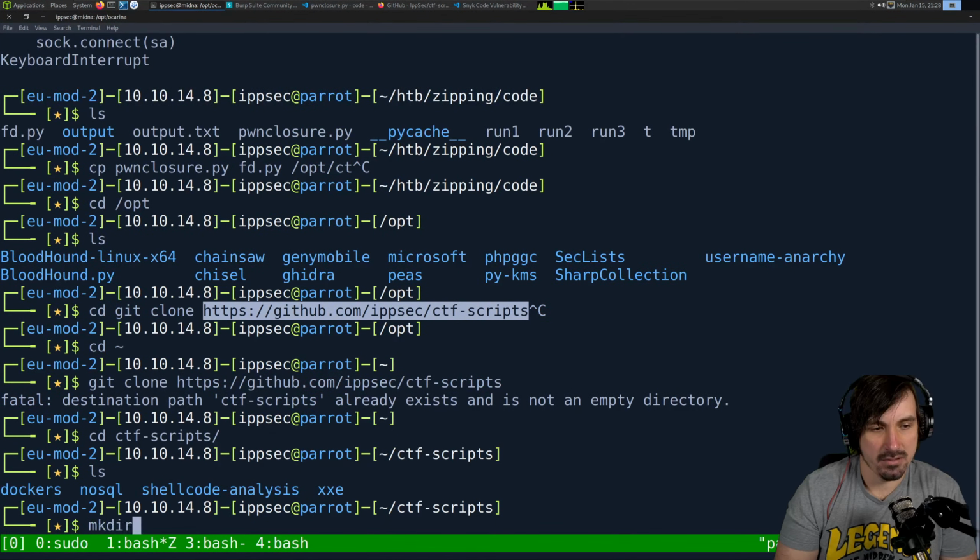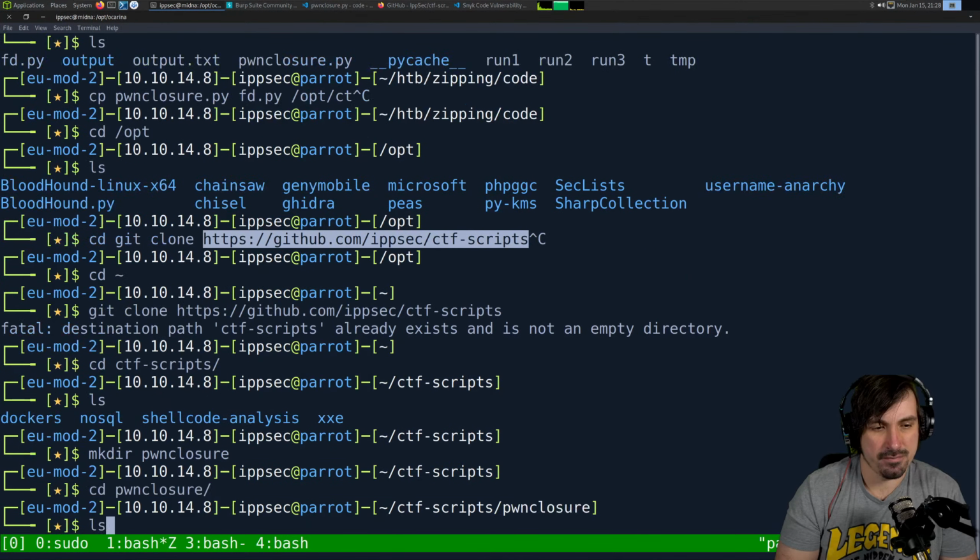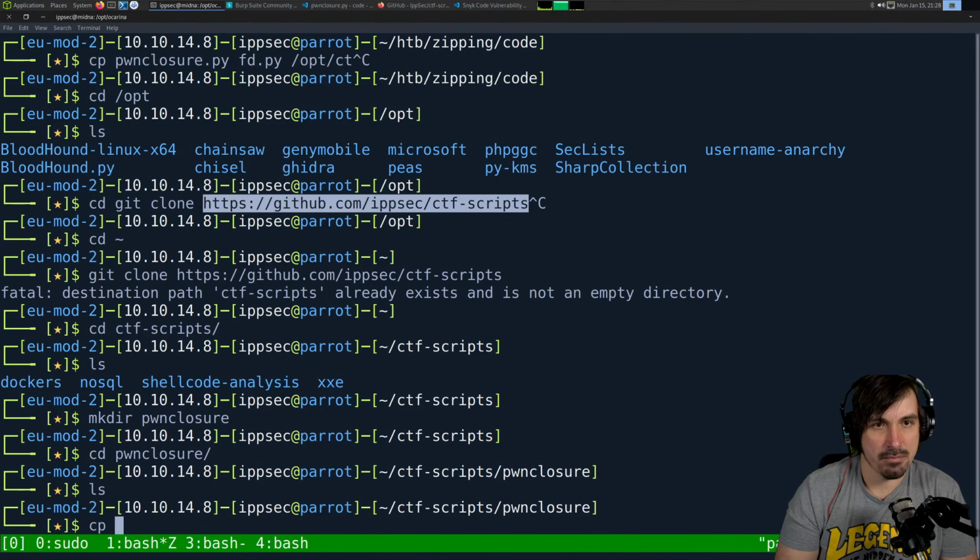Oh, I have it here. Let's do PHP. What do we call it? Pwn closure. Then CP HTTP zipping.